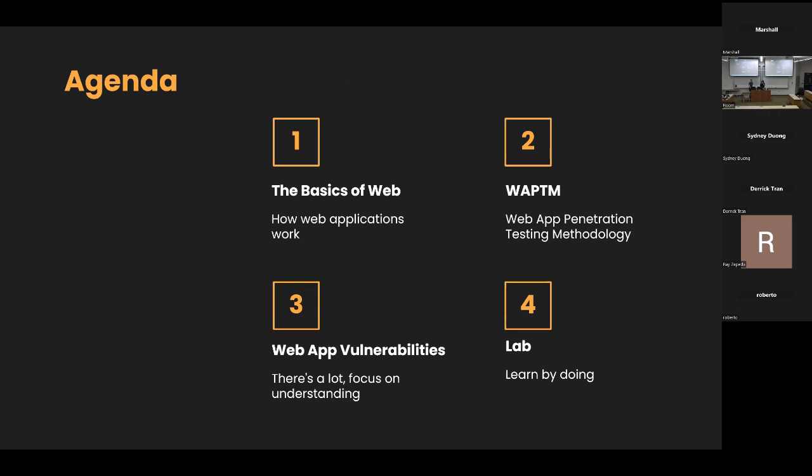All right, so for today's agenda, 4 sections, just like last week. First off, we got the basics of web apps and how they work in general. Then we're going to cover the web application penetration testing methodology. We're going to round it out with some actual vulnerabilities of web applications. And then after that, we're gonna show you guys a little lab to work on for the remainder of the meeting.